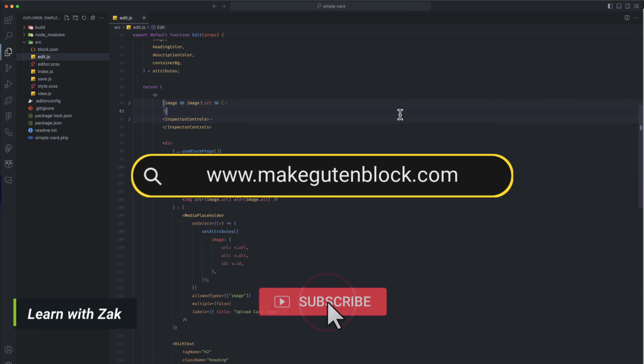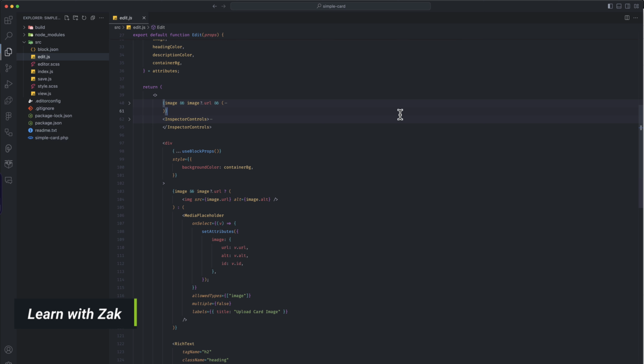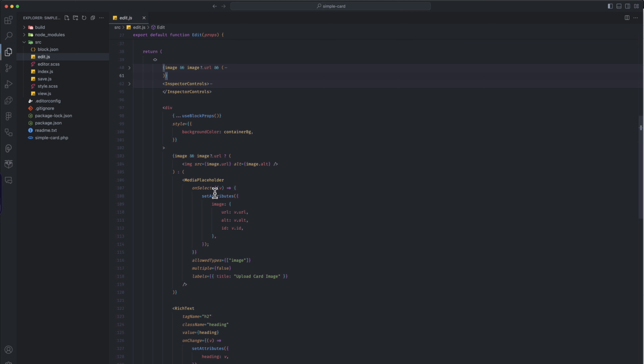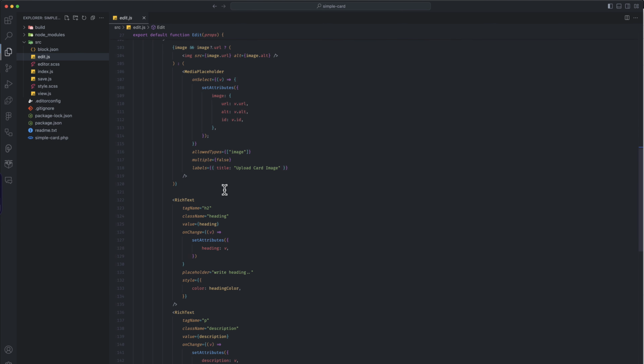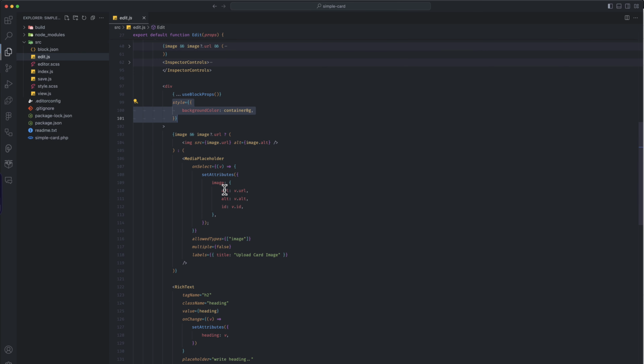In this video, we'll discuss how we can handle our dynamic or custom CSS in an optimized way. In our last video, we added some style to our block element in our simple blocks, and you can see we have added inline style. So instead of using inline style, we have to follow an optimized way, so that we can handle huge styles in our blog.